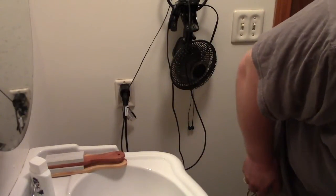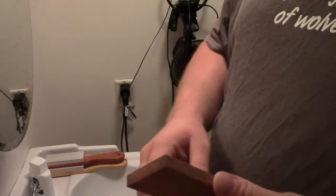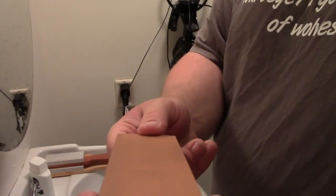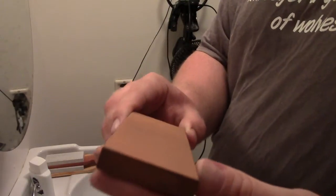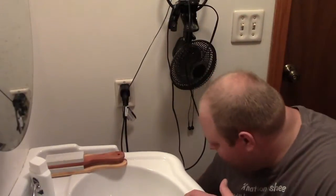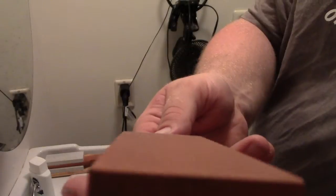Now, a lot of to-do has been made about bevel setting. And in my opinion, the Norton Fine India stone is, to oil stone users, basically like a 600 or an 800 grit ceramic stone. It's not an exact equivalent, but the scratch patterns seem to run fairly similar. This is a 6 by 2 by 1/2. I also keep a 6 by 2 by 1 in my hone bucket. This one's been used a lot, so I need to actually douse it in kerosene.